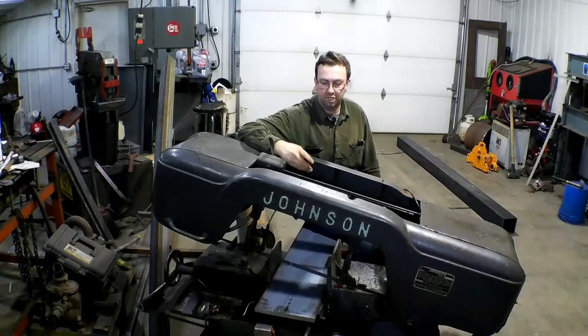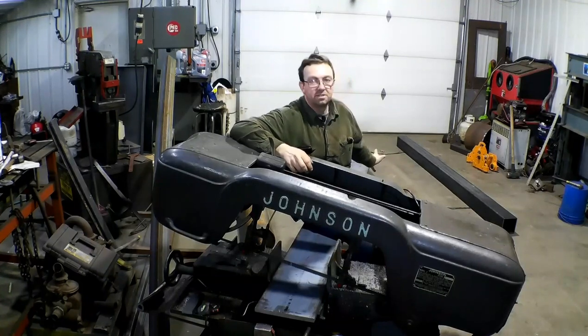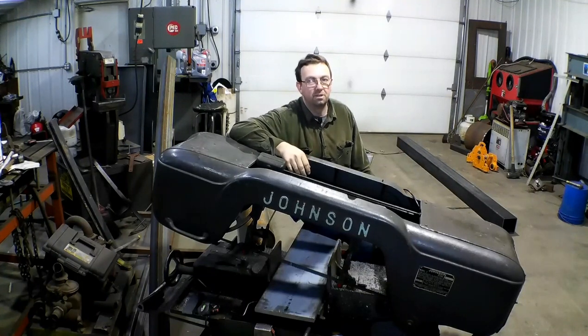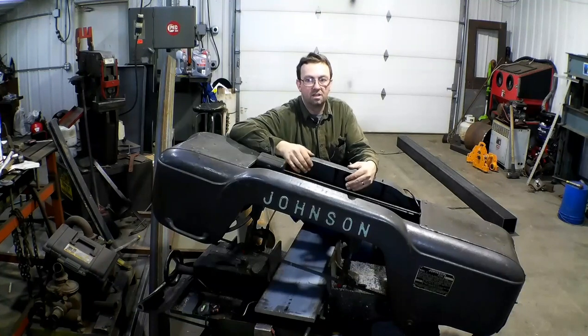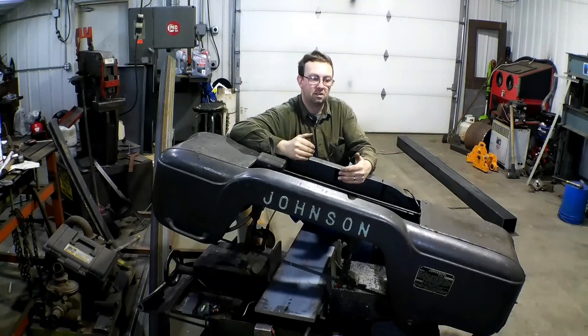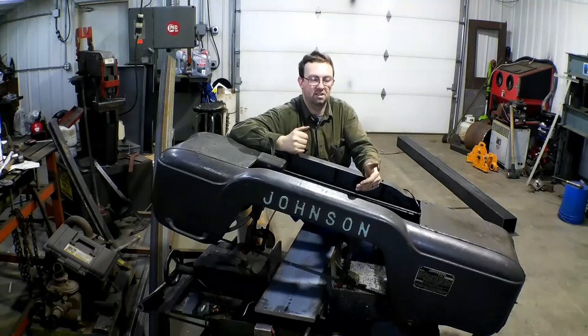We got our material up here in the shop and got it inside. We got the columns - I had the steel supplier pre-saw them. They're not quite perfect, but they'll be good enough for this. What we're going to do is cut our bottom and top plates, weld them onto the columns, and then throw it up on the horizontal boring mill and mill them to final flatness and length. We'll get them exactly the same on the boring mill.